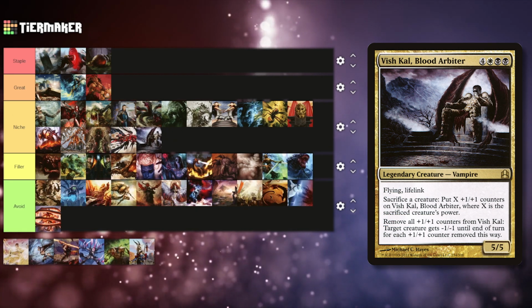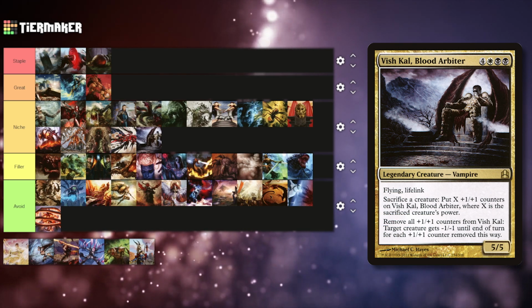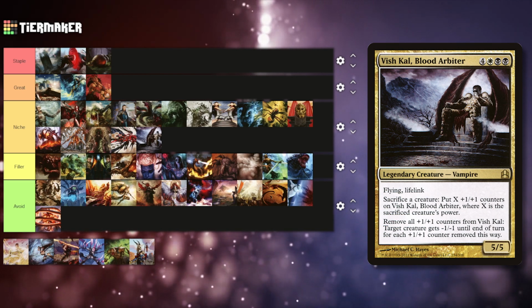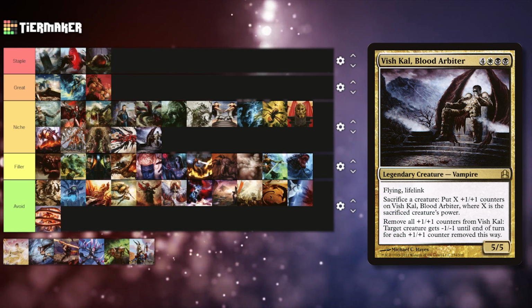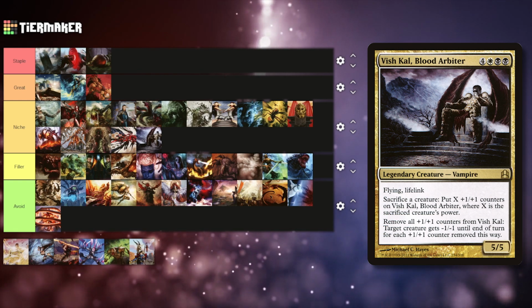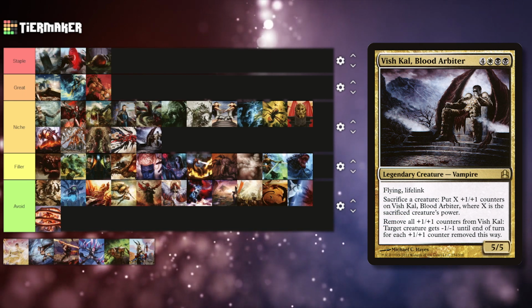I actually really like it in Aristocrats decks, especially budget ones that are a little bit slower. For faster ones, I think you want Ashnod's Altar, Phyrexian Altar, Altar of Dementia, those kinds of sac outlets. But for more budget decks, even though it is 7 mana, it's still great. And I also like it a lot in my, oh, what's the Orzhov legend from Ravnica? I like this in my Teysa deck.